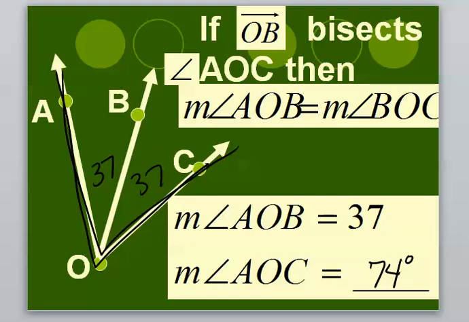Remember, you need to either include your degree symbol every time or not include your degree symbol every time, but be really, really consistent with it. So if your degree symbol looks like a 0, I'll know that you're a person who does or does not use that degree symbol consistently.